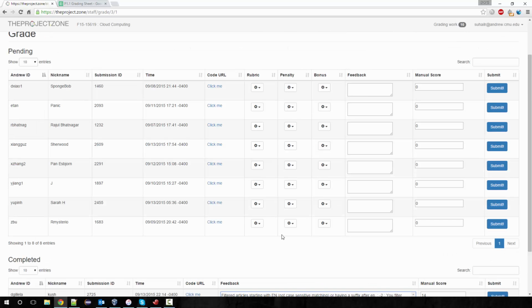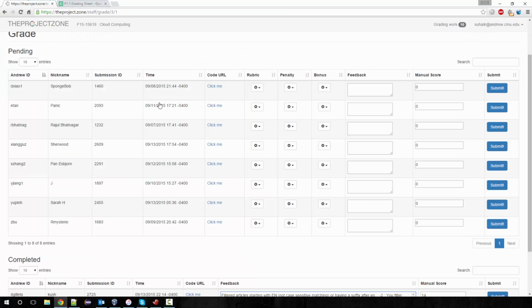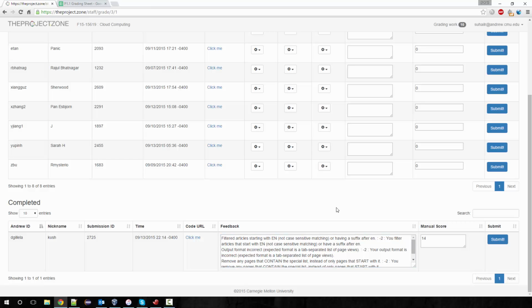After you have graded all of your submissions, please double check your Excel sheet to make sure that these values have been filled out, because this will be a fail-safe mechanism for us to make sure that any entry that you have put in has not been left out because there was some minor bug with the gradebook mechanism. After you complete this entire process and you have nothing left in your pending, that will be the time when you have successfully finished the grading for P1.1.